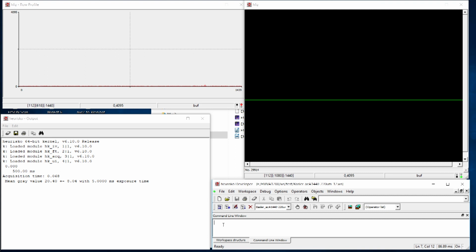And now, just to demonstrate, let's get the gain down to its original value. And now let's grab an image again. You see, we still have about the same signal, because I have the cap on the camera, so you don't receive any signal. You just see the dark value with the same exposure time. But since I have changed the gain, you now see a considerably lower standard deviation. It went down from about 8 dN, where the signal was fluctuating, to only about 0.89 or 0.9, where the signal is now fluctuating.